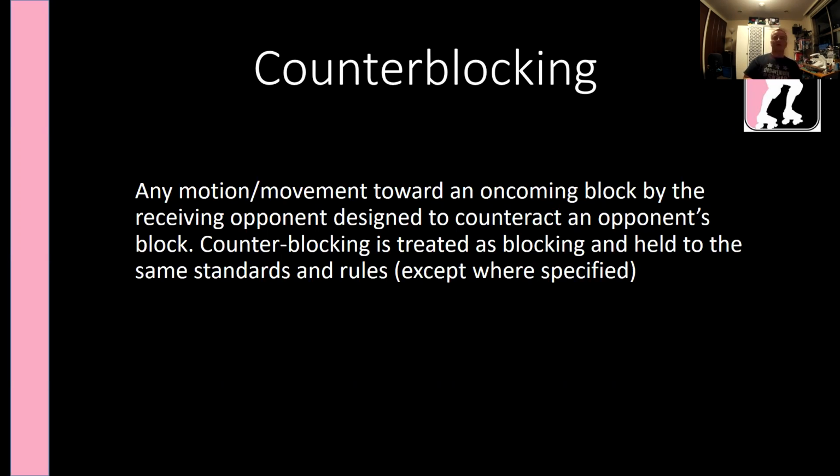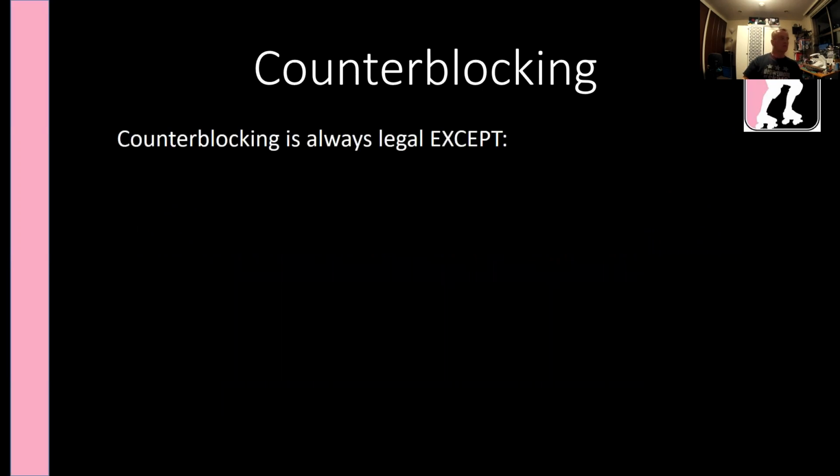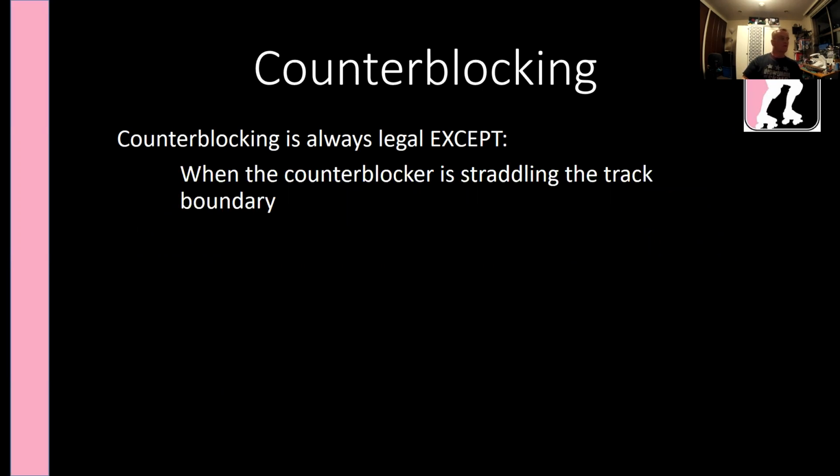A couple of times where counter blocking is not legal. First one is, if someone has been hit so they are straddling the track boundary or they are off the track, they are not allowed to counter block. Once you are straddling the track boundary, you are considered to be off the track, and if you're off the track, you can't return a block. However, once you are completely off the track, someone who has been blocking you is obliged to stop blocking you. They can't keep hitting you once you're off the track. You're not allowed to play derby, they're not allowed to hit you. So they make it equitable by putting that in place.